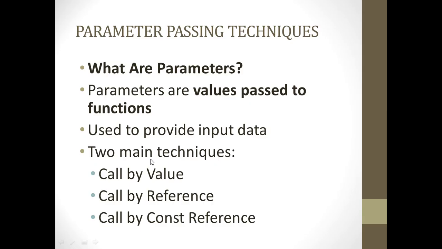When you are calling by value, what are you doing? When you call a function and pass a parameter by value, you are only passing a copy of the argument to the parameter, meaning that you are not sending the original, you are sending a photocopy. An image of the data is what you are sending, so that it now leads to duplication of value. Now the value is in main, as we are calling from main. The data is in main. Another copy of it is also in the function that is going to work with it. So a copy of the argument is passed.